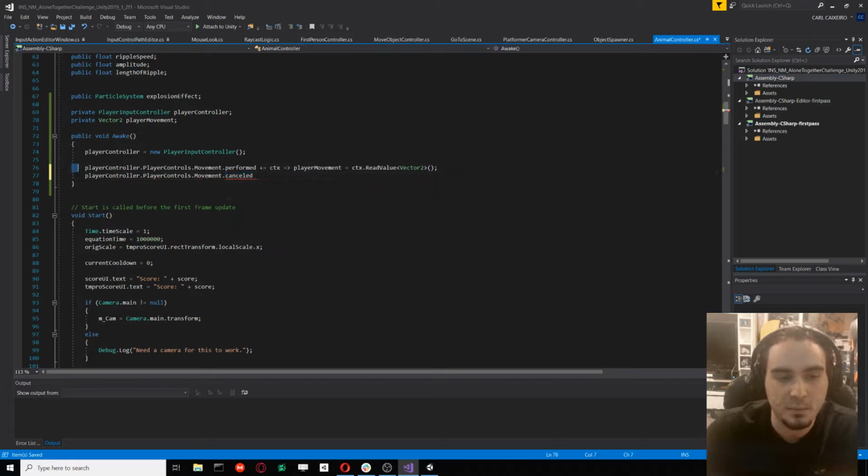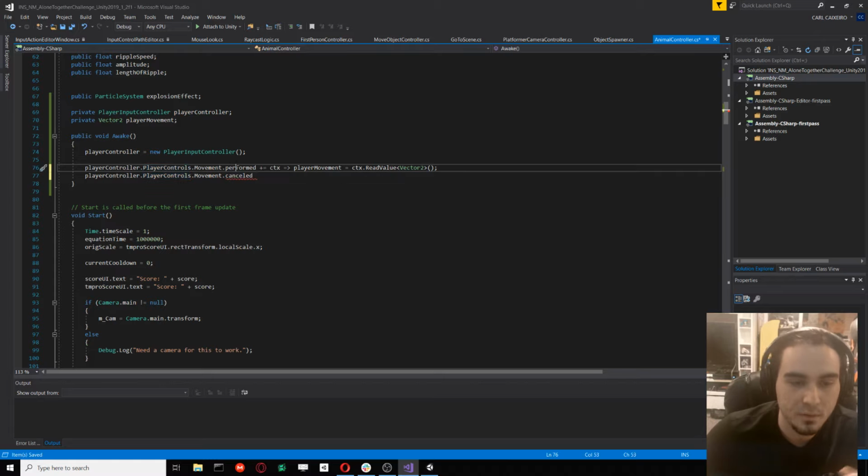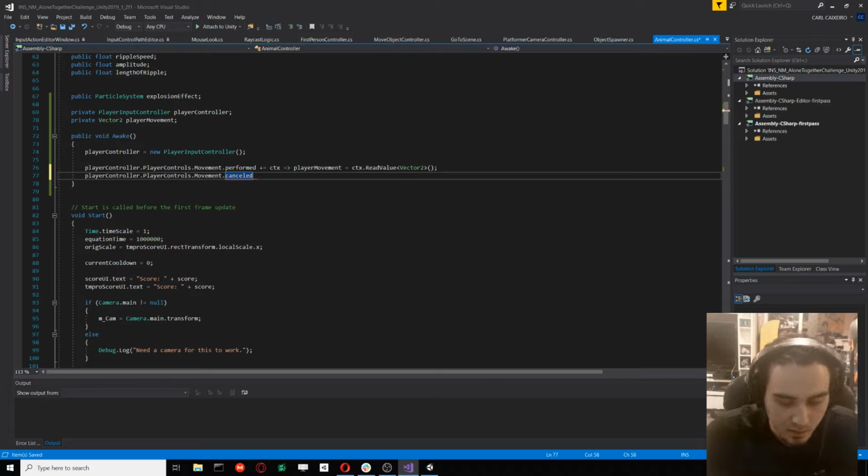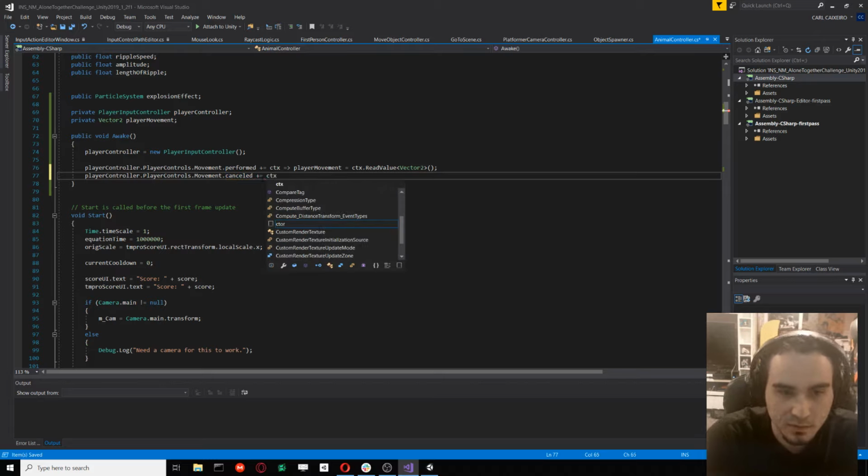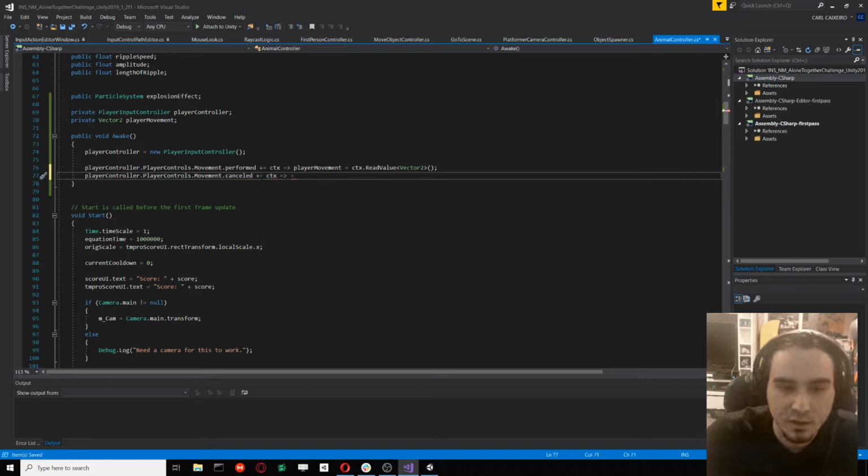This is going along the same logic as this one, but instead of performing the action, when we stop performing the action, we're just going to do the same thing, plus equals CTX, player movement, and instead of setting it to the value of CTX, we're just going to set it equal to Vector2.zero, which is essentially we're just going to stop moving. Oh, I forgot to put something here. Player movement. Okay, so we're just going to do that.